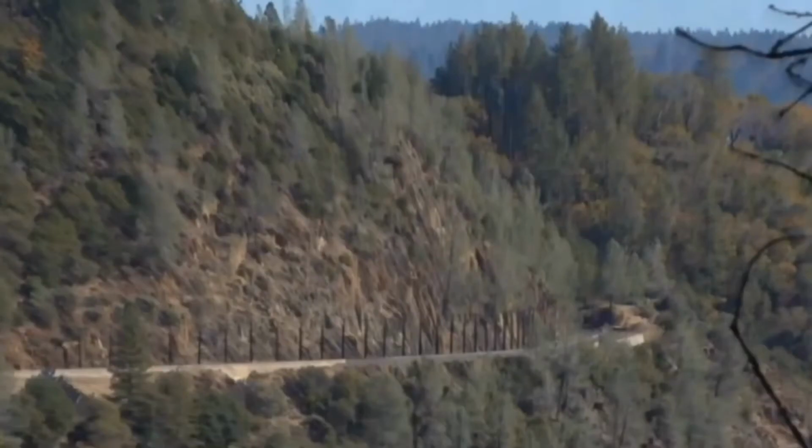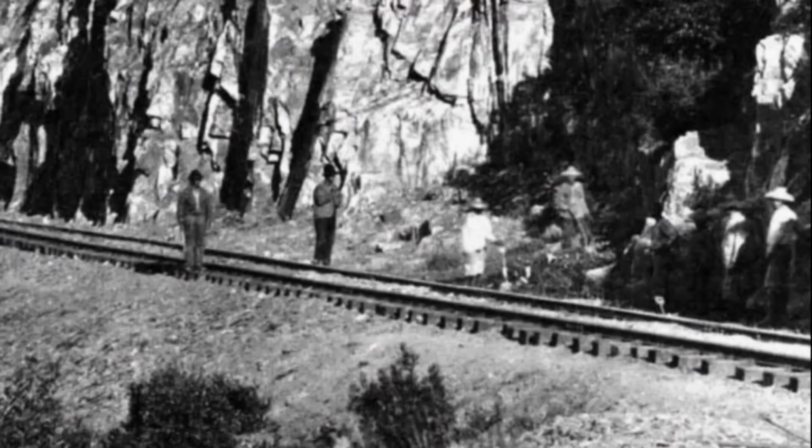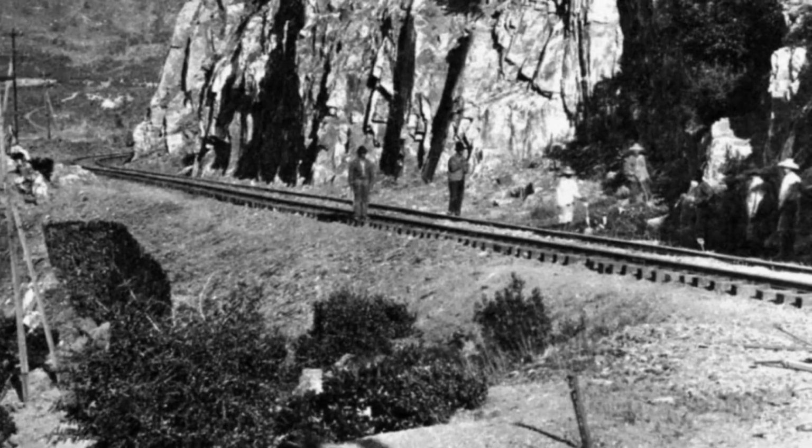This isn't granite. It's actually soft shale. And I've been up there, and you could actually dig it out with a shovel. You'd bend your shovel a couple times, but you could move it with a shovel. So I don't believe that the Chinese hanging here is part of the story, but it doesn't mean that it wasn't dangerous, it doesn't mean it wasn't heroic, it doesn't mean it wasn't a Herculean effort. It just means that they weren't hanging in baskets.